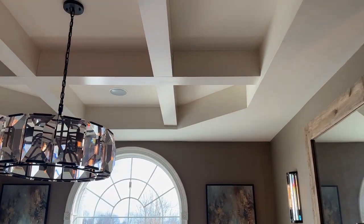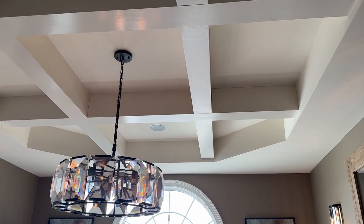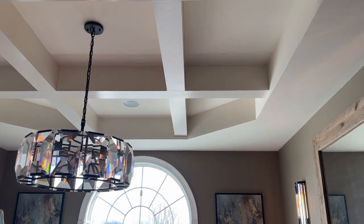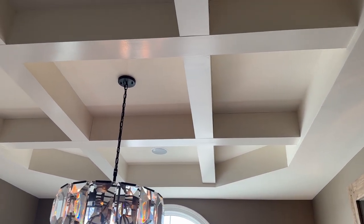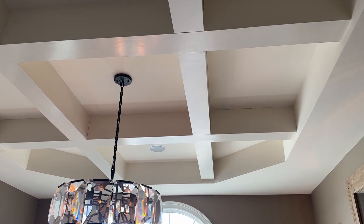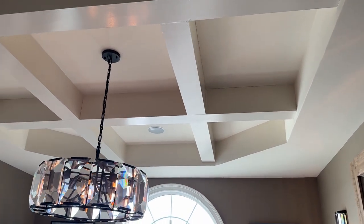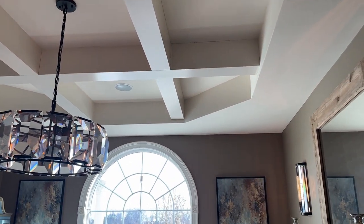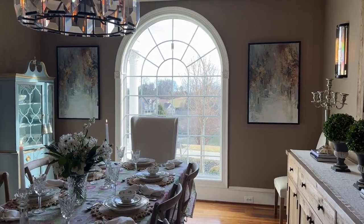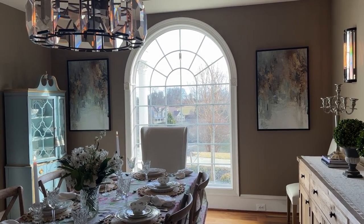We don't have that issue in here. We did beams on the ceiling. We actually had these built, that is, and I left them pretty stark. I didn't add the crown molding in between. I may go ahead and do that just to add a little bit more of a traditional look to it. But as you can see, the ceiling is all one color and there is no separation with the wall. So I didn't have that issue, but I do suggest that if you do have the crown molding, paint it the same color.